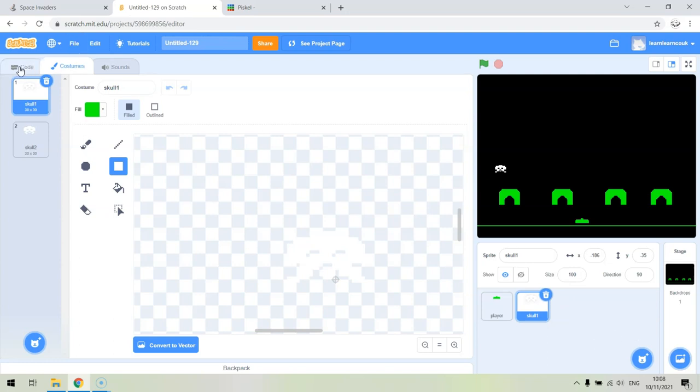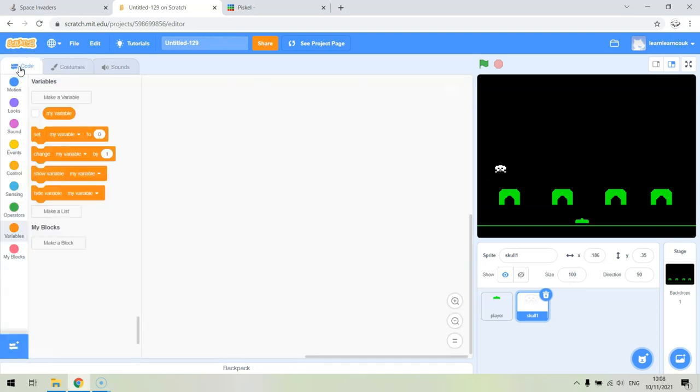Instead of creating 55 copies, we'll just clone the same sprite 55 times. The way we're going to do that is we're going to use the create clone block. But the sprite himself isn't going to control his clones. We're going to get the backdrop here, which I like to look at as the kind of game master. He's going to be in charge of saying, okay, let's create loads of clones. So click on the backdrop, here we go.